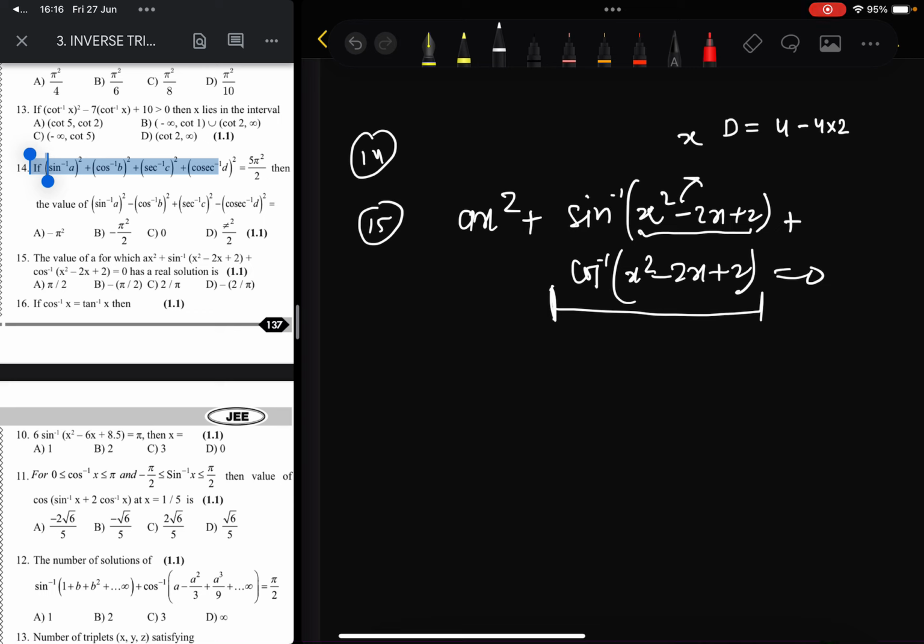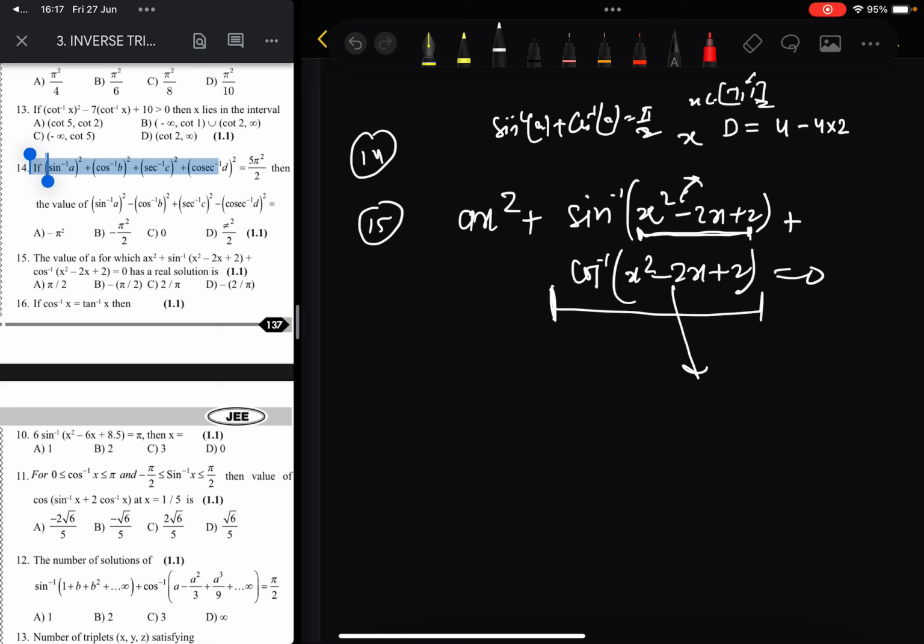So when these two equations, as you know there is a formula, sine inverse x plus cos inverse x equals pi by 2, right? But here x should belong to -1 to 1. So let's check. Let's put some value between -1 to 1 to see whether these are the same or not, because the expression is the same. Like if we put x equals 1 or any value, or we can also find its minimum value.